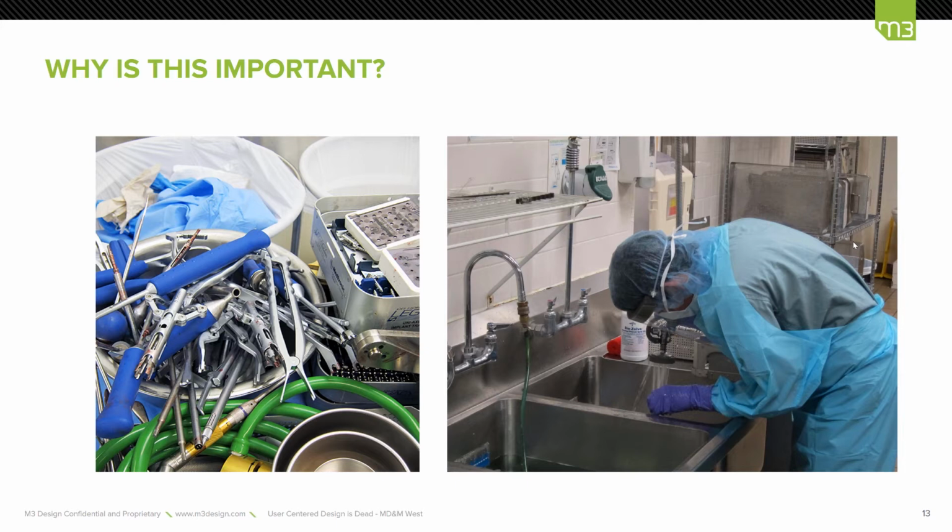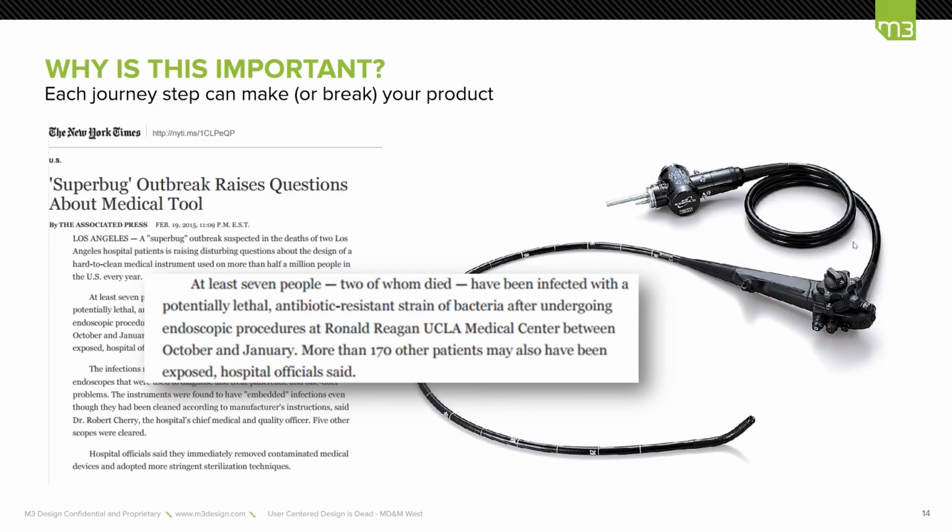Oh, and by the way, how many different flavors of this product or types of products are they seeing each day? And they're expected then at that point to understand exactly how to best clean that. And so the reason why we like to think about the big picture and understand all these different steps is we don't want something like this happening, right? We don't want your product to fail because maybe it wasn't designed properly, because you hadn't considered some of the limitations or relying on individuals to do the job right, such as cleaning the system. Even though you might put together cleaning instructions and post them on the wall, the chances of them understanding that and always reading that may not happen.